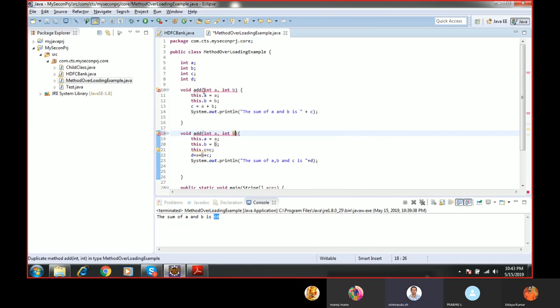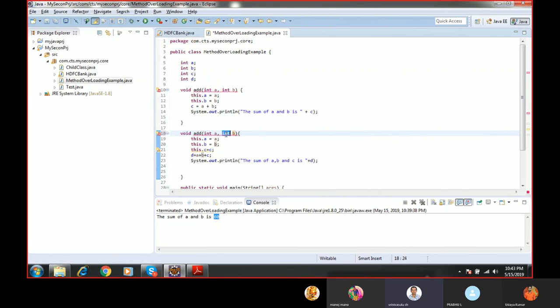So the condition is the parameters must vary, that is the number of parameters or type of parameters or order of the parameters must vary. So now here two parameters, here also two parameters. Of course, there may be two parameters, but at least there must be some difference.